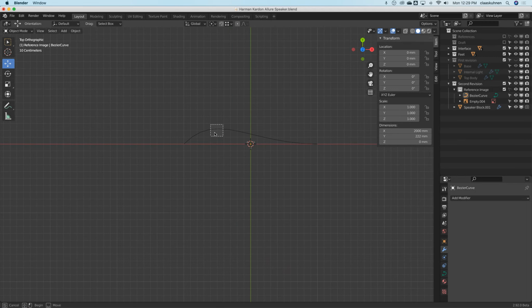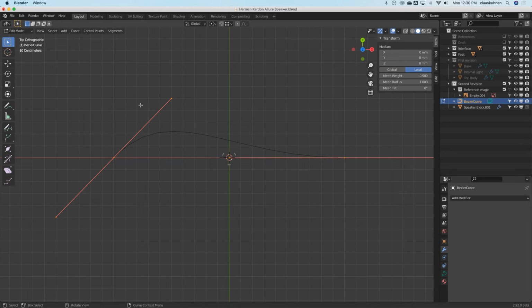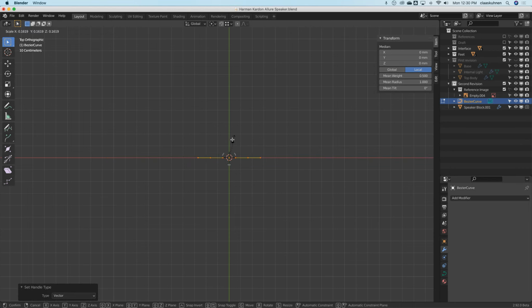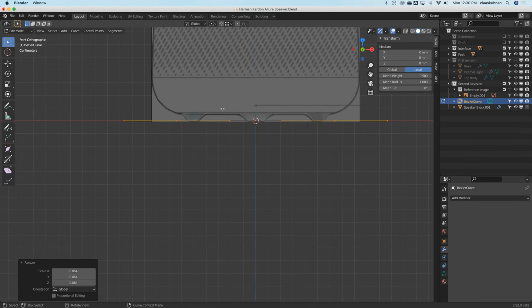I can't select it because it got put into the revision reference collection here, second revision. There you should be. Go to edit mode via Tab, V and vector, and then S, and we scale this down.